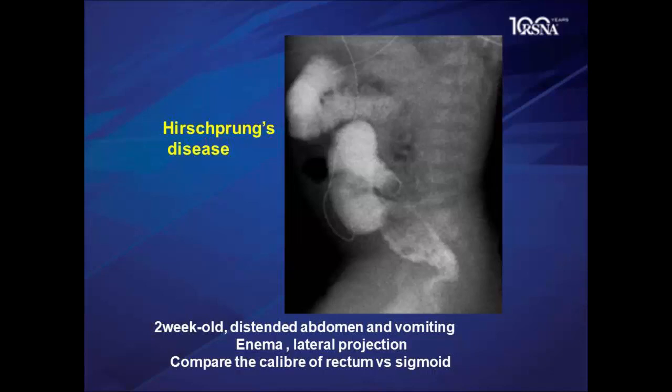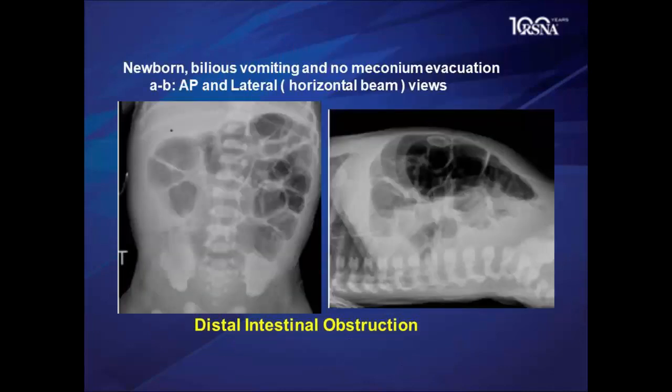So it's nice to know this image, but I could tell you from the beginning, Hirschsprung disease mimics a lot of entities. Let's see this one. Bilious vomiting, but no meconium evacuation. So bilious vomiting, you think about contrast study from above. No meconium evacuation, especially with this dilated loop. You have to think maybe I should do a contrast enema study. Air fluid levels, there is no pneumoperitoneum, no abdominal mass effect, no calcification.